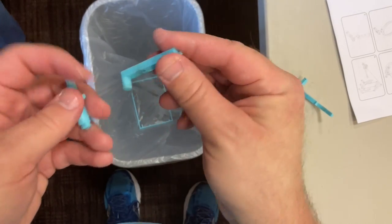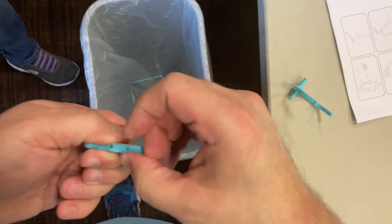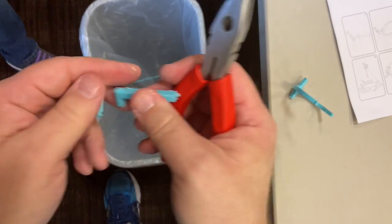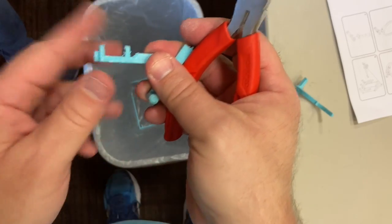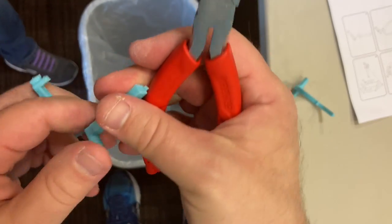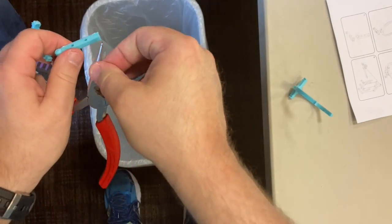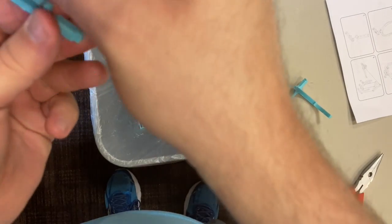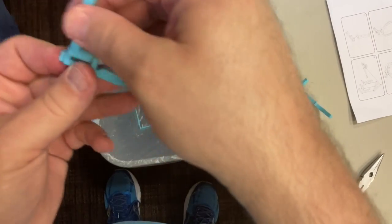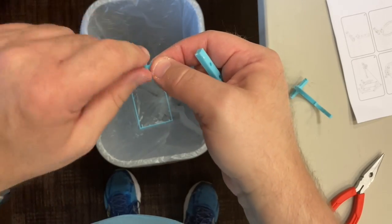Okay, the next two pieces here, this is going to be the arm of our catapult, and it has a little base. The base has these two little pieces on here. Now, I will say that you will need to be really careful as you do this, because when you go to attach this into this, don't push too far back, or you're going to break this back part, and then the arm is not going to work.